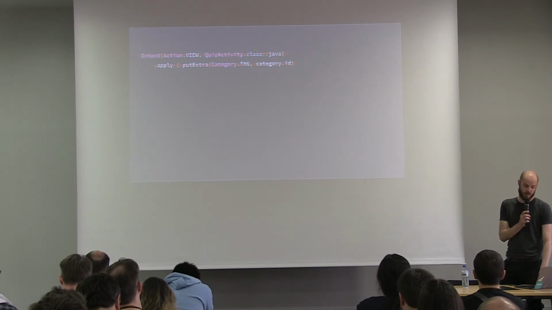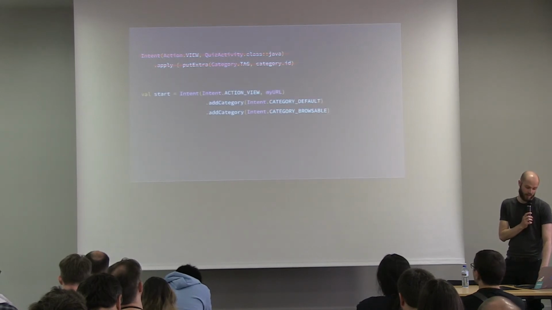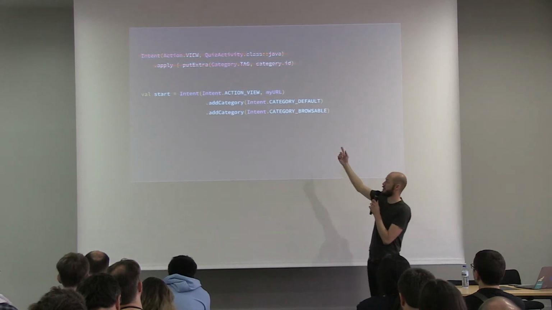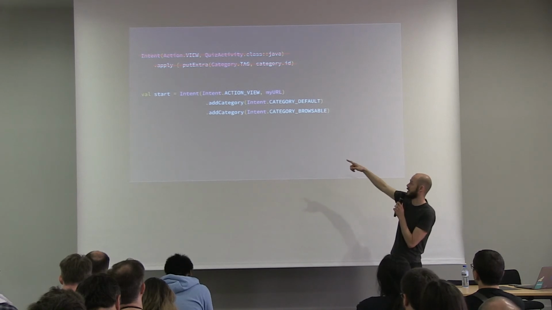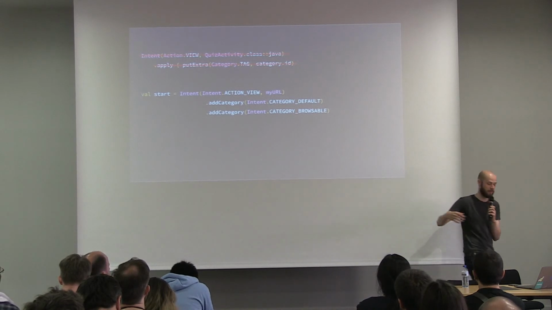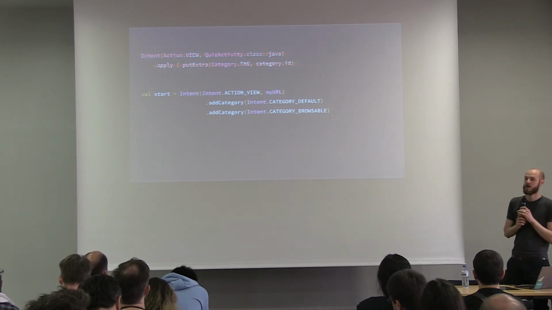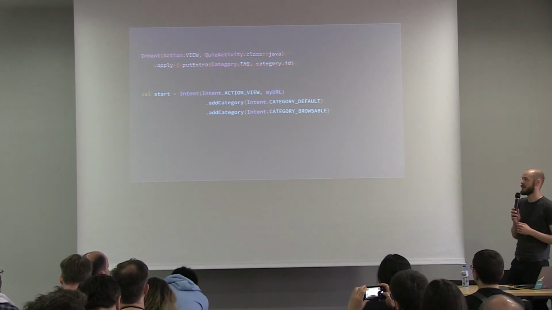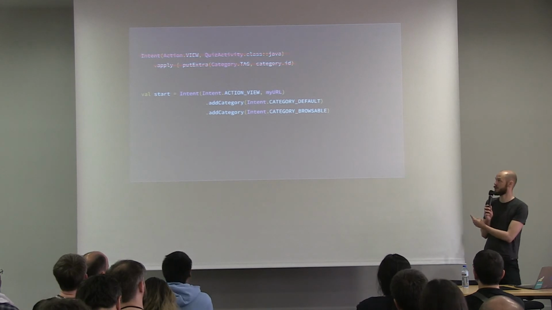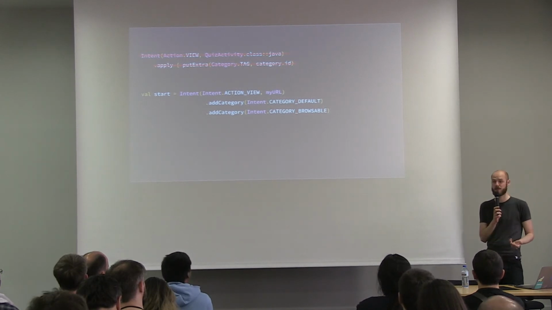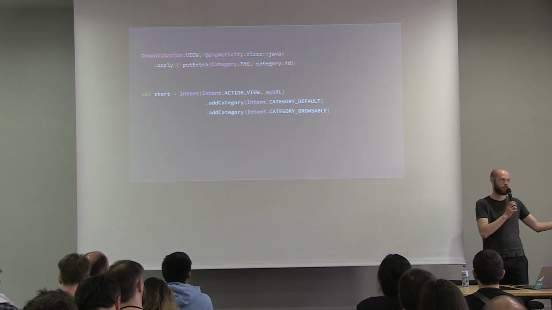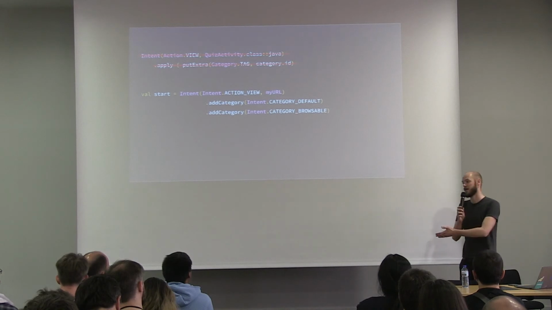Or you could go do it the way that it's done for instant app, and that is basically, same thing, you want to use something with a URL to that, and you want to add the category default and browsable. Browsable because this is what you want to have. You want to browse the content, you want to view it. But if your device has one other application that has those two categories, which usually is the browser, you will get a disambiguation dialog, which basically asks, hey, do you want to open this with the browser or do you want to open it with the app?